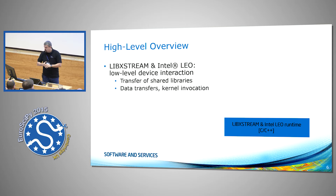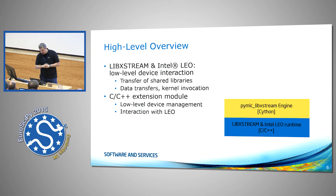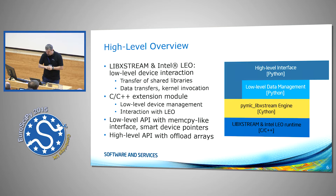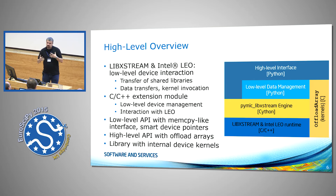High-level overview: it all starts at the bare metal where we execute native code. On top of that, there's a small Cython module to bridge the gap between C, C++, and Python. Then there's a low-level interface for those who want to think about memcopy and message-passing style programming. On top of that, there's a high-level interface that takes care of most things for you. And there's a small kernel library — things like element-wise addition — that we ship with hopefully well-tuned kernels.